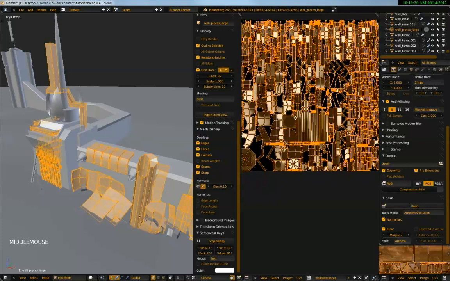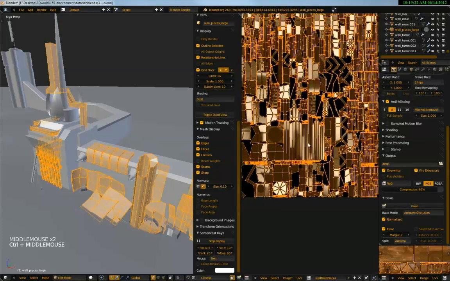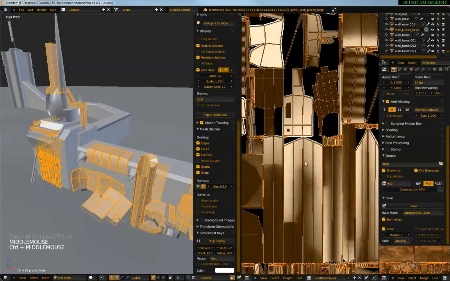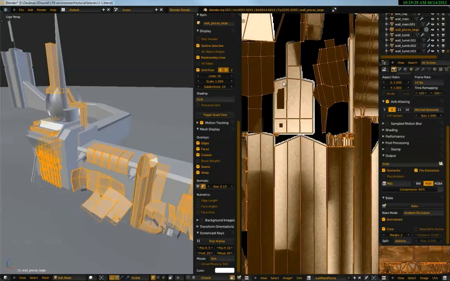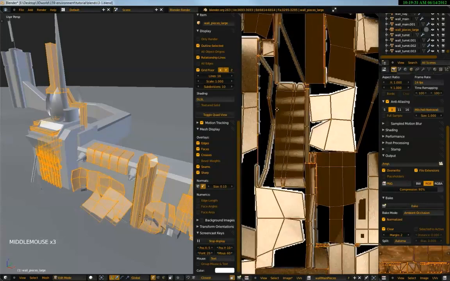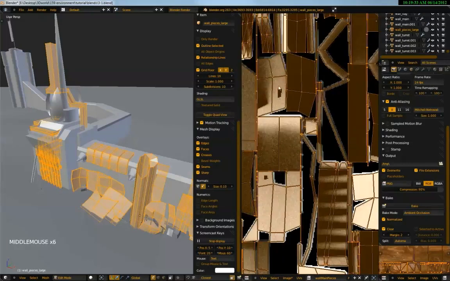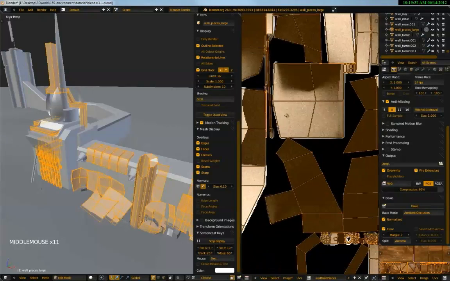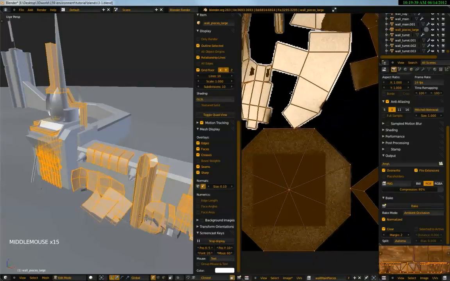Alright, so there is our texture bake. Looking through, I can see we've got the problem again already. What we've got is these little squares that just appear. I'm not actually sure why they appear or how to fix them. All I know is I just paint them over in Photoshop. It seems to be the easiest method.